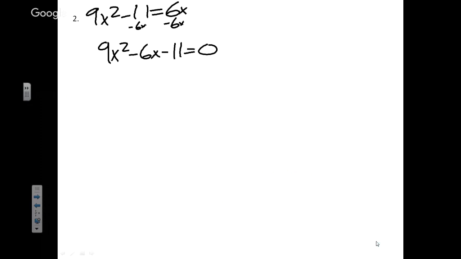So now, do we have it in the standard form? Yeah. So then what was our next step? Factor out a greatest common factor. Can we do that here? Is there anything that all of these things are multiplied by? No, there's not. But it's already a quadratic. So we can just use the quadratic formula. So we're looking at this one for the quadratic formula. What's our a, b, and c?